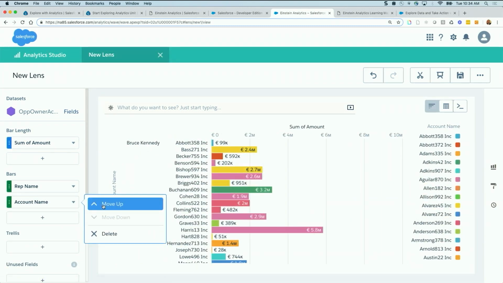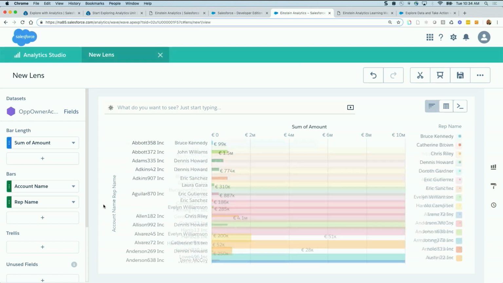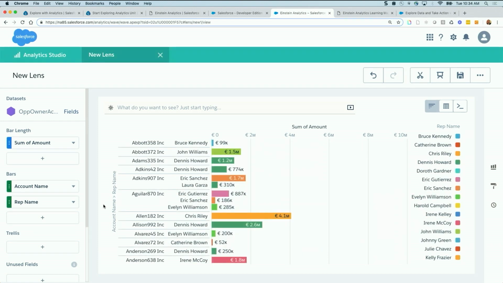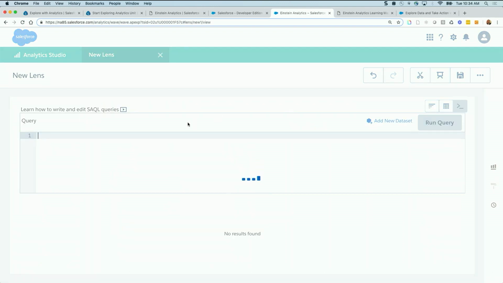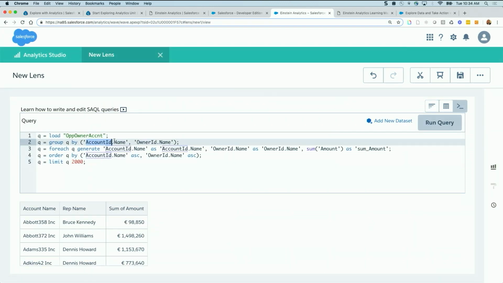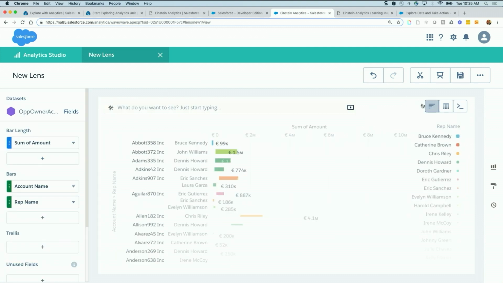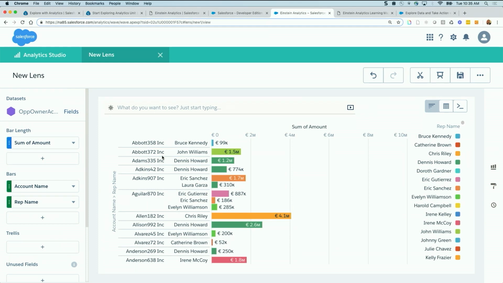Now I'm going to step away from the comfortable beginner level, just for the advanced folks who are watching this, just note that we changed the labels. But behind the scene, if you go to Sackle here, these are still the API names, account ID.name. Okay, so just don't forget that this is what you still need in case you are editing in advanced mode.